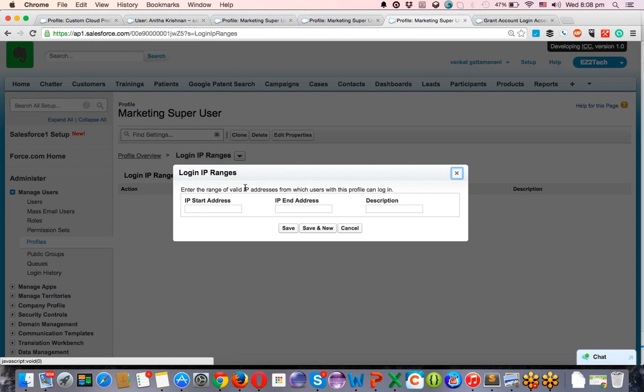If I am adding this IP range with a start and end address, now all these profile users, if there are 40 people who belong to this profile, can only log in from this IP address. Outside of this IP address, they cannot log in at all. It will show some generic error saying that the system administrator has blocked you, something like that. They cannot even log in from the browser or from any mobile application, anything.